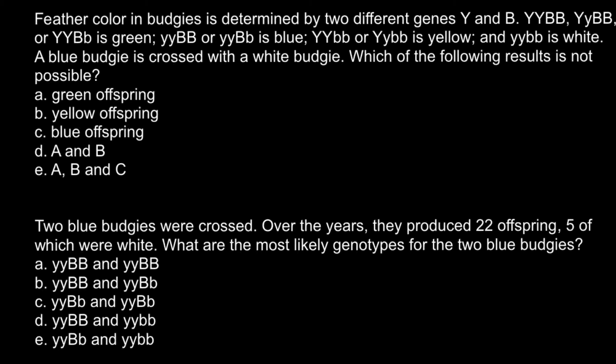How are we going to solve this problem? We are told that we cross a blue badger with a white badger. Here is the genotype of the white badger: small y and small b. This badger may produce sperm or egg cells that we call gametes, which are haploid, of only one kind. Gametes of this parent would have only small y and small b alleles. So let's write down the genotype of the gametes of the white badger: small y and small b, the only variant possible.